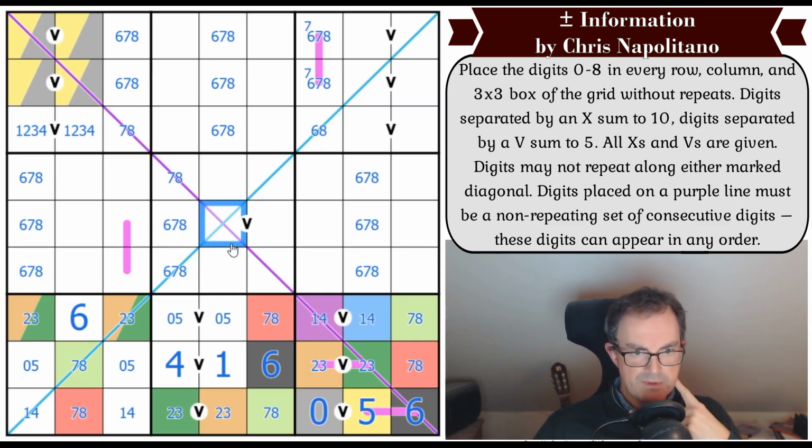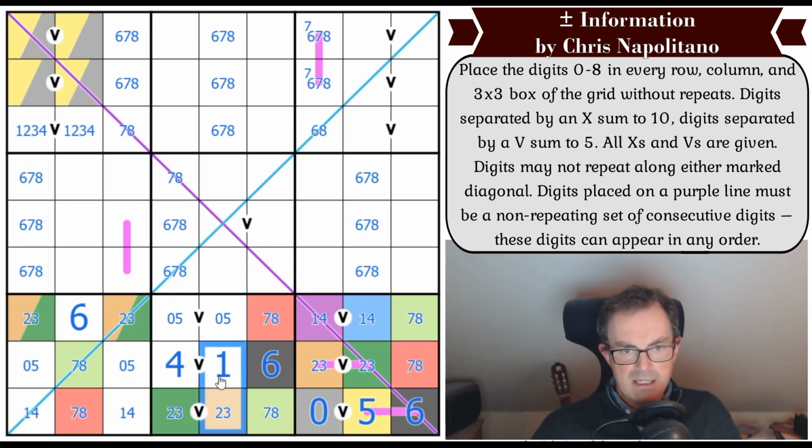Let's just pause for a second and think. Let me just mull this over. Maybe that's what I'm meant to do. Maybe I've got to focus on this middle square. The thing I saw is that this square is seeing both colours of this domino. It's seeing green and orange. So this V domino here is not a 2-3 pair anymore. So it is 0, 5 or 1, 4. Now this digit can't be 1, so that digit can't be 4.